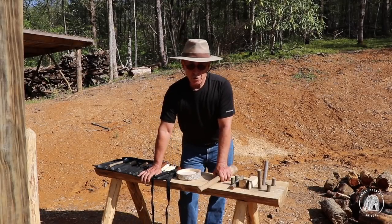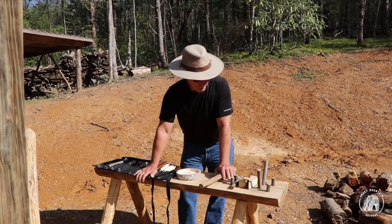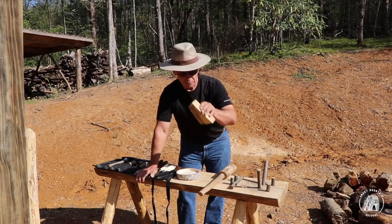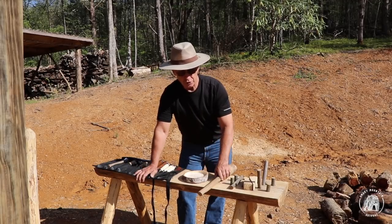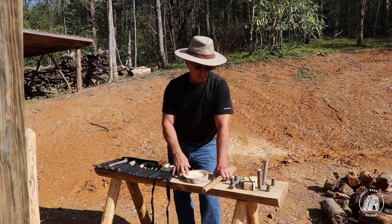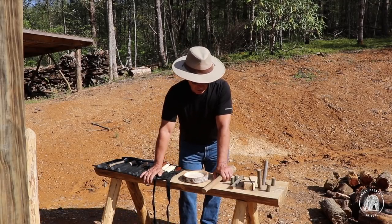So guys, hope you enjoyed this little session on modifying this Bushcraft workbench some, or a sawhorse, I guess. Again, all I did was drill some vertical holes. I put some pegs in here. You need a couple of wedges, and you can take your material and wedge it in there, and you can use it to do other things besides just use it as a shave horse, something to shave material down. A shave horse I do need to make, so that'll be another video coming up.